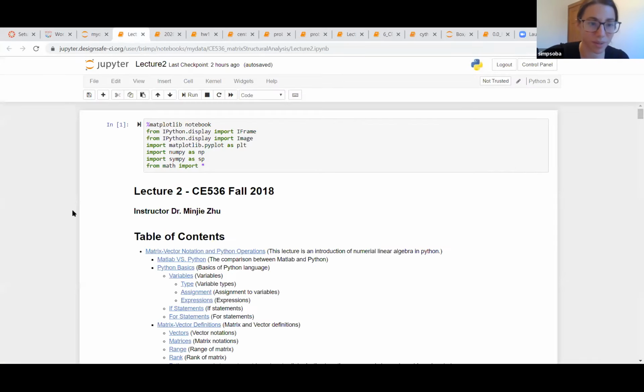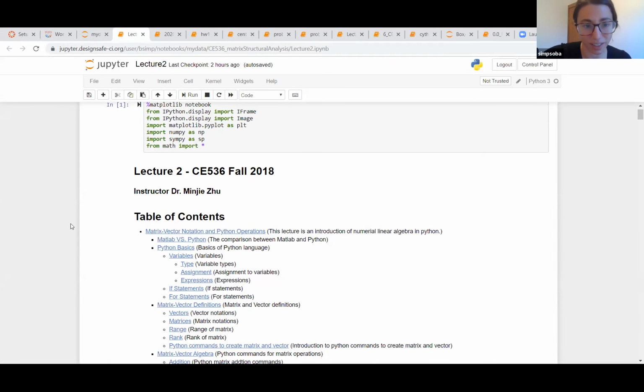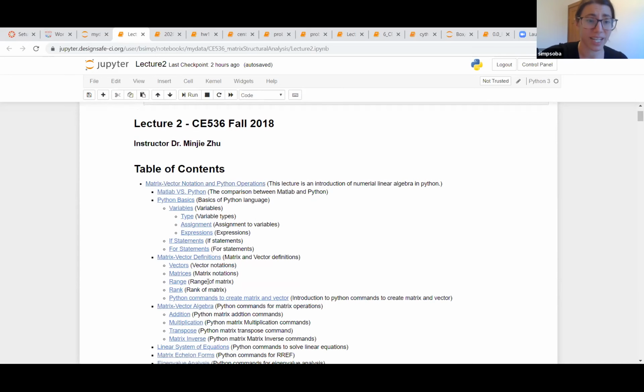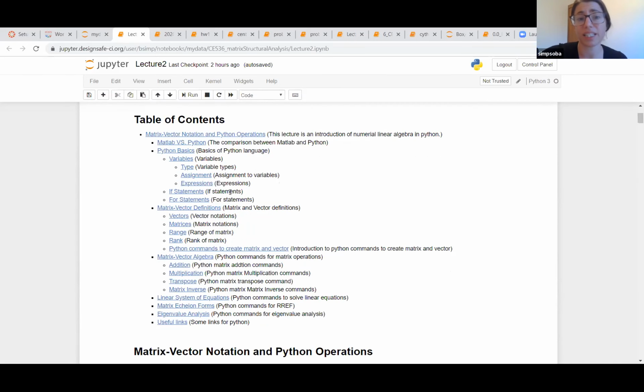What's nice about these Jupyter notebooks, just to give you an idea, this is not my personal Jupyter notebook, but one by Minji Zhu, who taught matrix analysis last year, is that you can embed text directly inside the notebook, which makes commenting particularly easy.